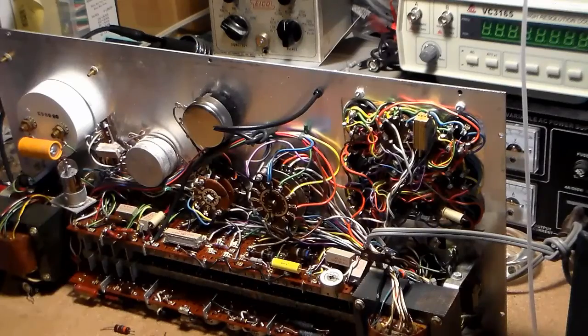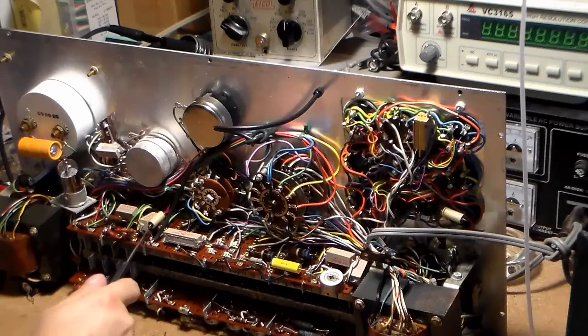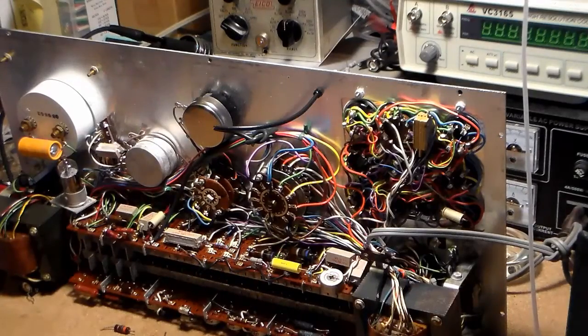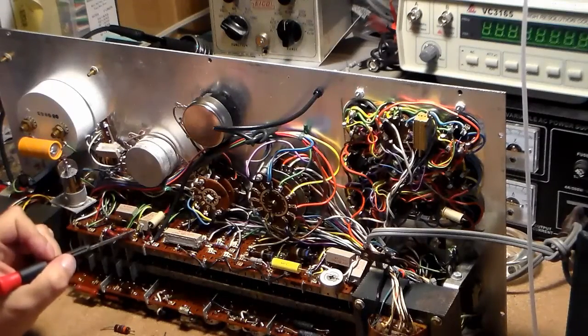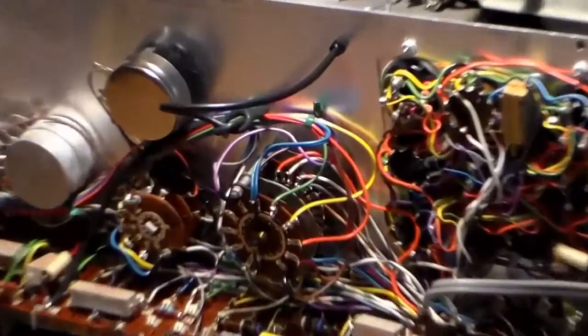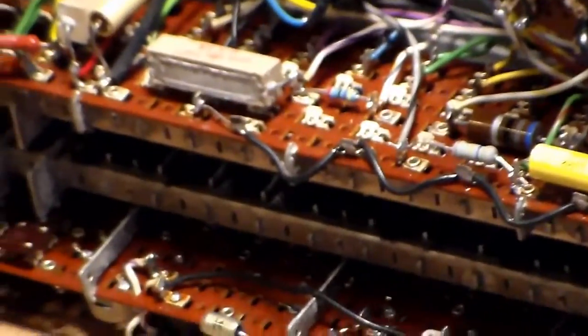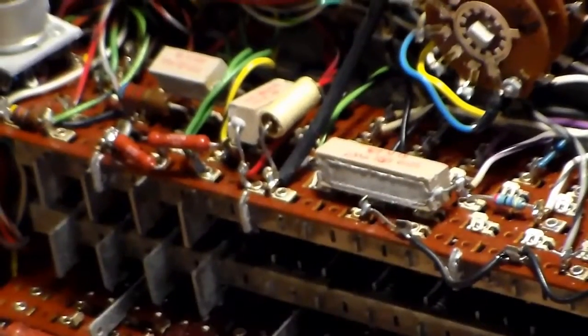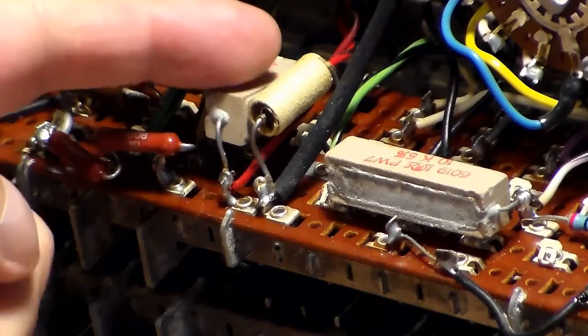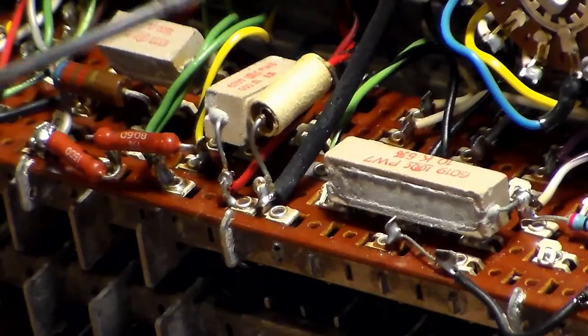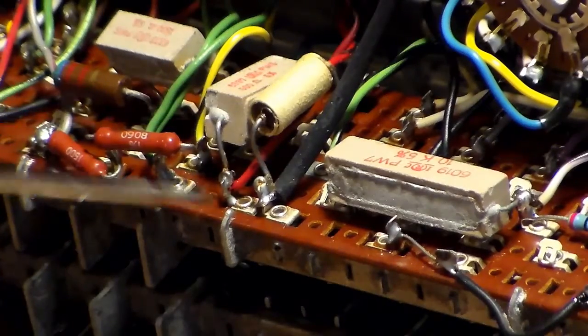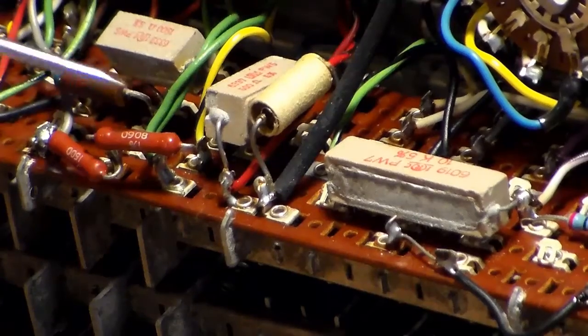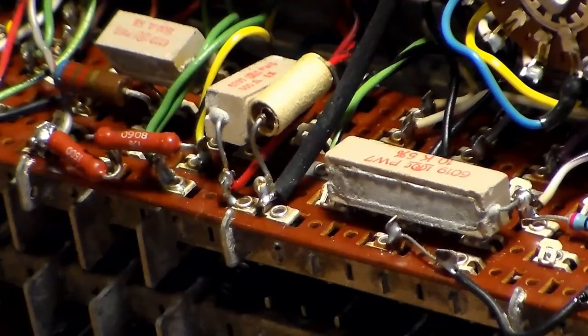One interesting thing is there's a filter here and a filter here and I've never actually seen these before. But these are actually resistors. Let's see if I can find it, there it is. Okay so this is looks like litz wire, cloth coated and it's wrapped around. It's not glued together or anything. These resistors, I think one of these is a 49 ohm but it's also soldered to the end so maybe that's a poor man's coil.